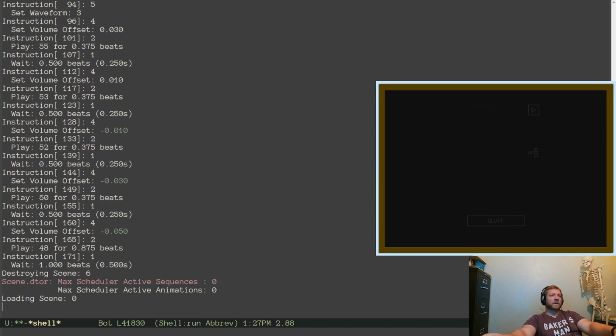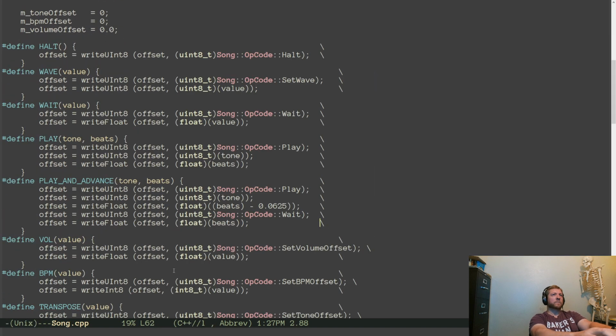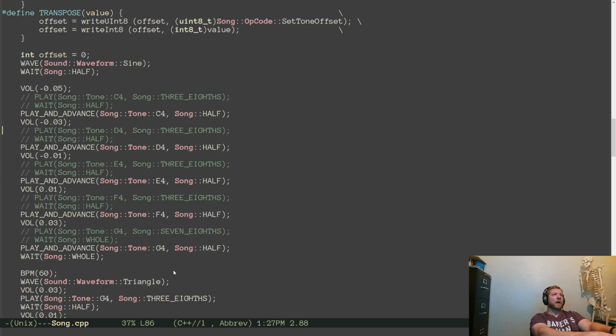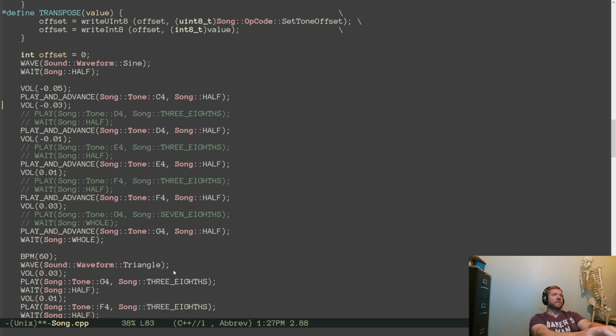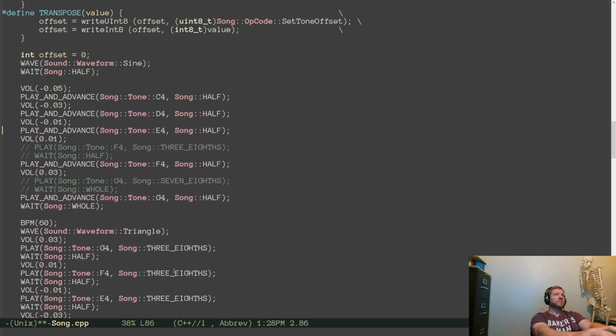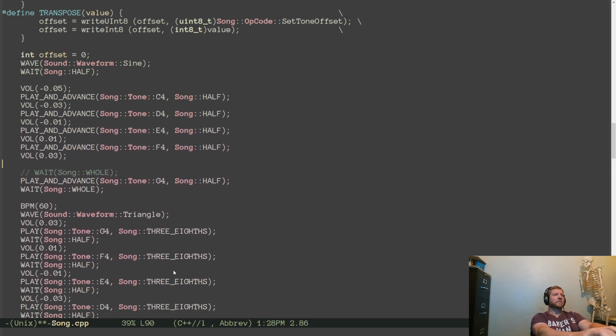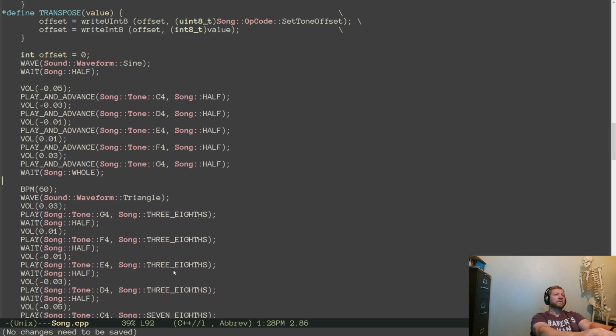Alright, so let's add that little abstraction everywhere since it's working. I much prefer that for now. Okay. Search for play. Oops. And advance.